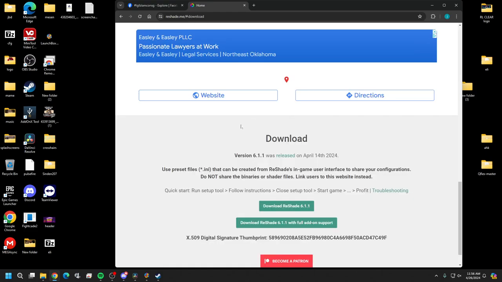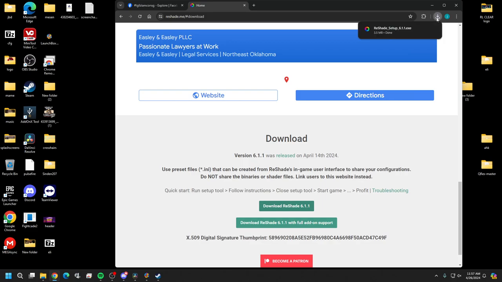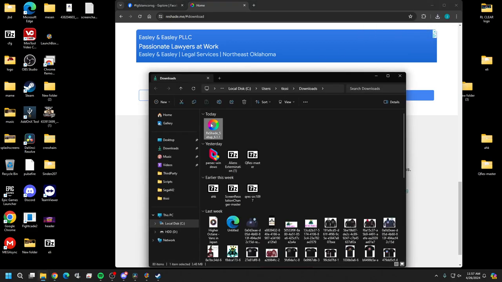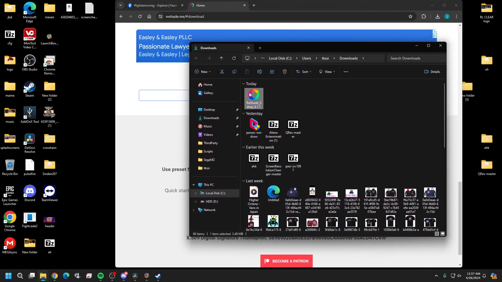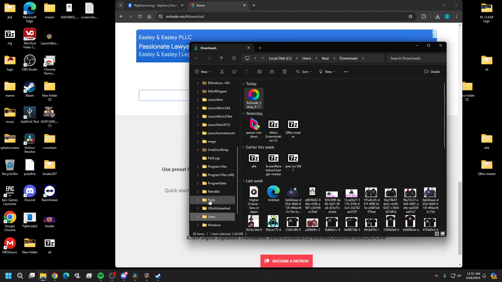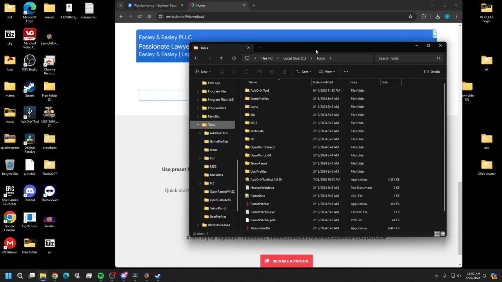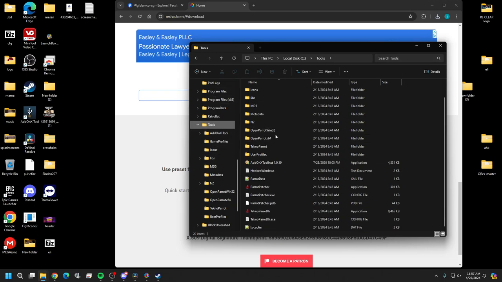You're just going to download. You'll want the regular 6.11. That will probably work, but I just never used it. This has been perfectly fine for me. Open it, then you can just put this wherever you want in your library. It really doesn't matter where you put it. I always just like to keep it tucked away with my Launchbox, just so it's easier for me to find everything. But since I already have mine here, I'm just going to use mine. But it's all going to work the same.